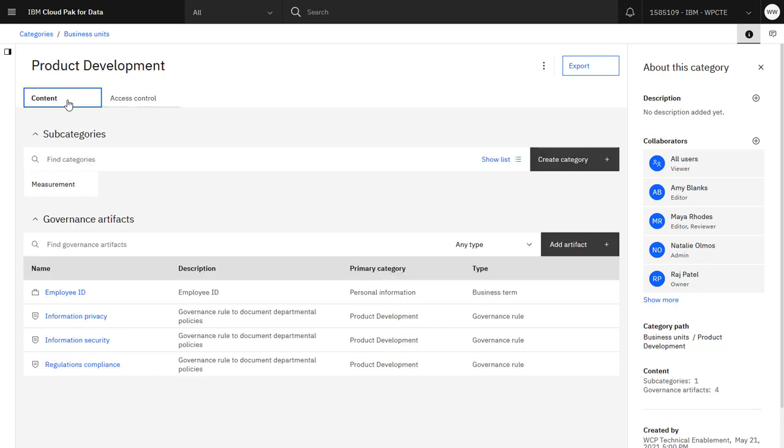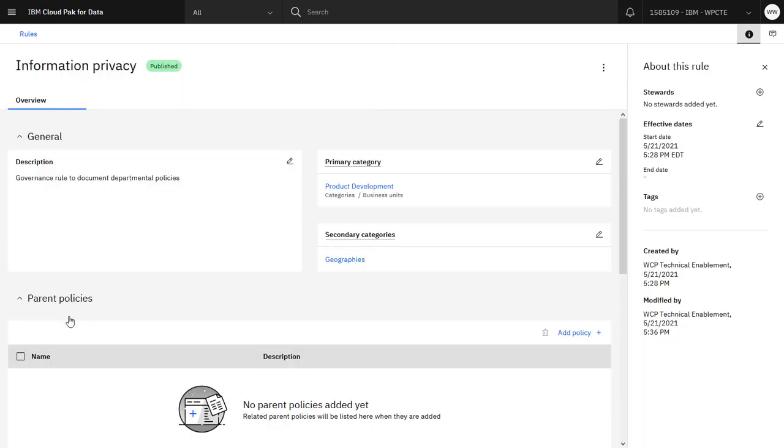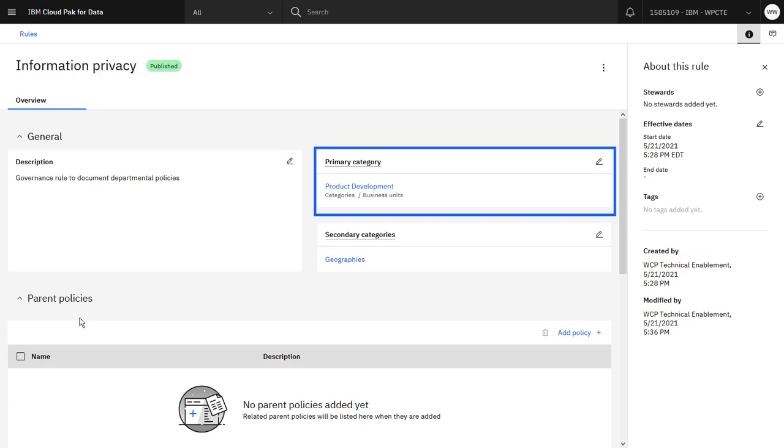The governance artifacts in the Product Development category are governance rules to document departmental policies. Since admins can edit artifacts, opening the Information Privacy rule, you can see that all of the fields are editable. When you create an artifact, you need to assign a primary category, which owns the artifact and determines who can manage it.